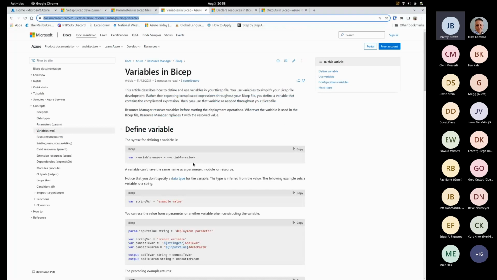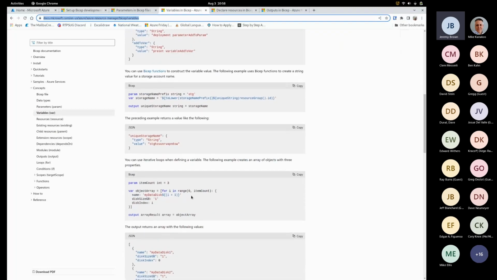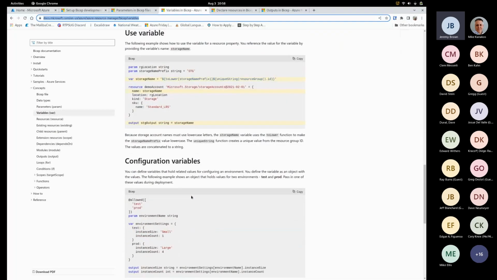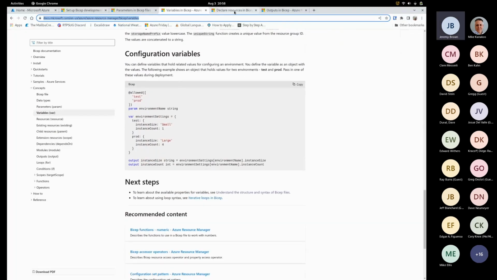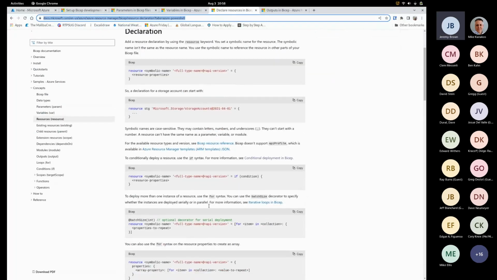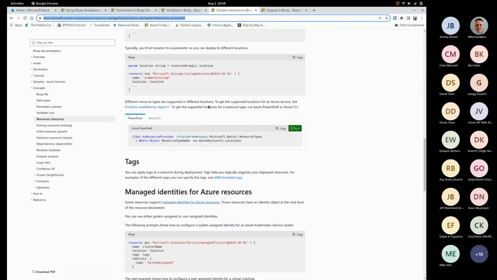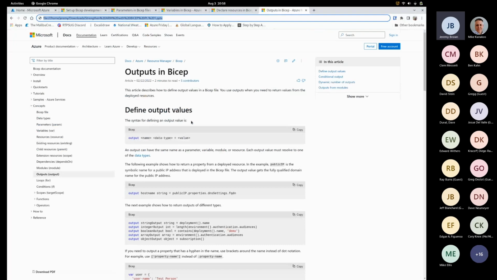And then here's the one for variables. Again, the structure or the syntax inside Bicep, and some examples on how you would use a variable. And then the basics on creating a resource and the structure and syntax of how we make one of those. And then finally, how do outputs work?